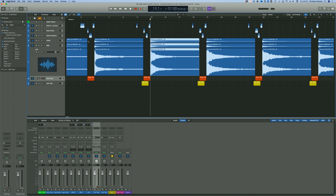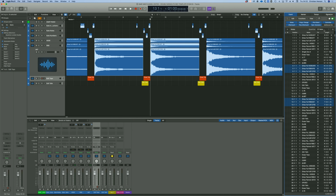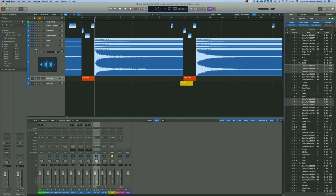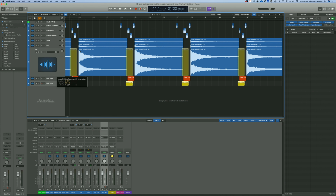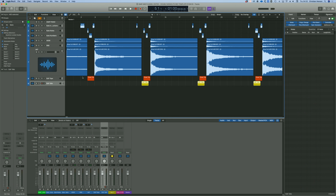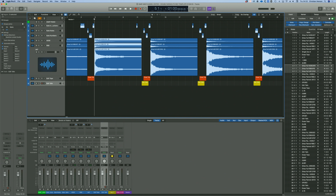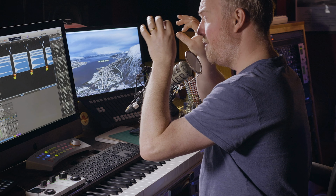And then simply at the end of the process, what I'll do is go like that and go to events and quantize, and then we will hopefully be bang on the bar. And then all I have to do is go through and do the tails, and then we just do these little microscopic fade in and a fade out of 3000 with a nice curve like that to give it a nice natural sound. Right, now I'm going to output these as monoliths, not as independent regions.